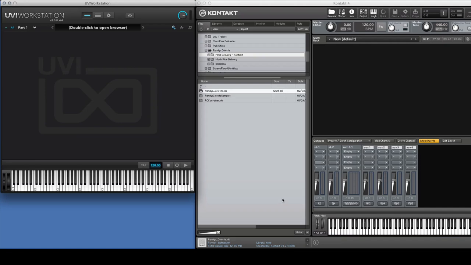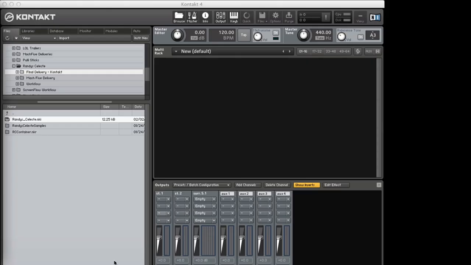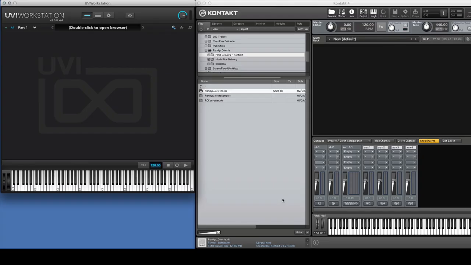We're actually going to be releasing this in two different formats: the UVI Workstation, which is part of the Mach 5 library type thing, and Contact 4.2, the full version, not the player. So if you do want to get this instrument without having to buy external software, we recommend the UVI Workstation. You will, however, need an iLok. That's how the copy protection works for UVI Workstation.